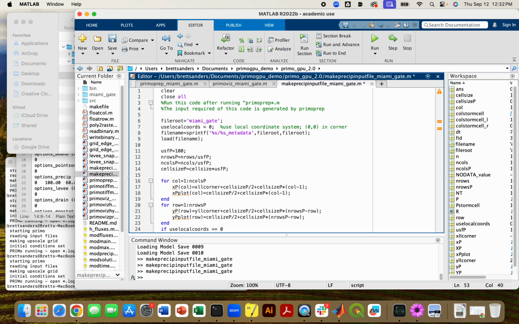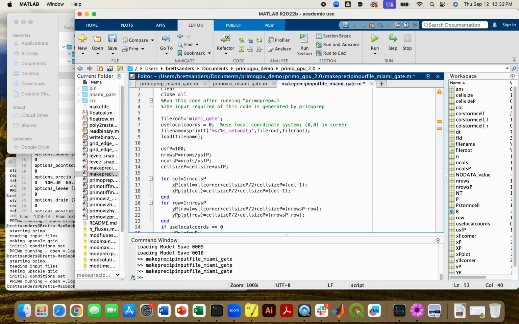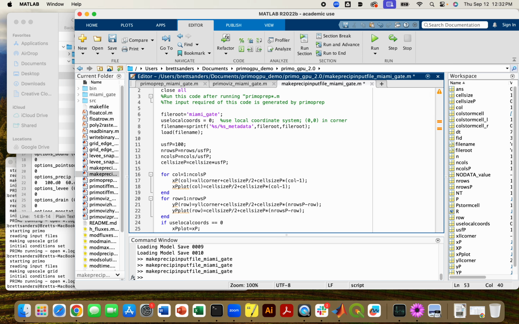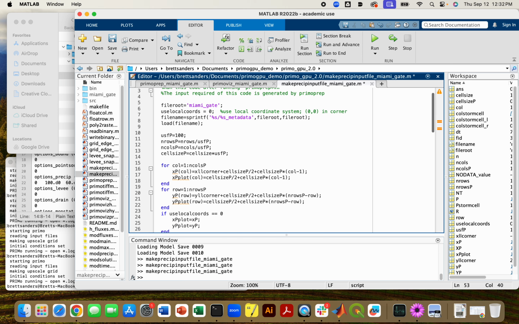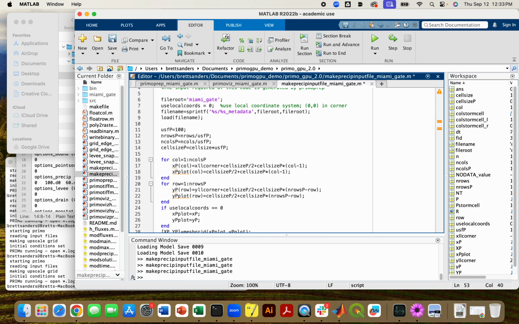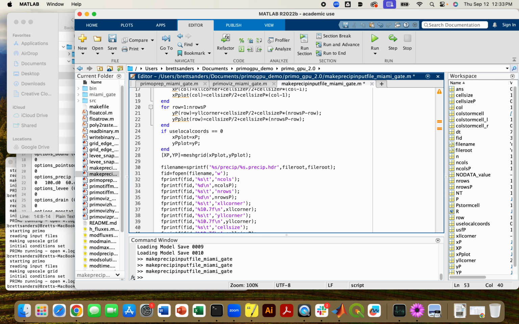So you want to make sure it's large enough to fully span the area of interest. Typically, precipitation information is much more coarse, maybe resolution of kilometers or tens of kilometers. And so the grid may be much coarser and the grids may be much smaller file sizes too, because the information is just not fine resolution.